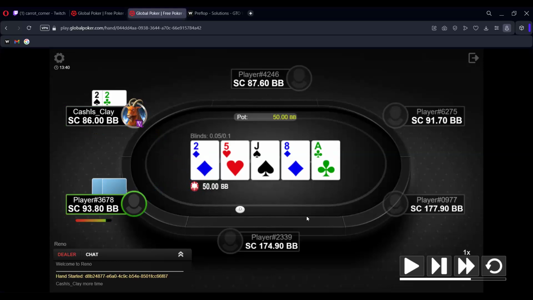Now, here comes the question. He checks. What size? SPR is 1.5. No, less than that, 1.3 or 1.4 or something. I mean, you can take the greedy line and jam, which is probably going to be the most profitable, I think.